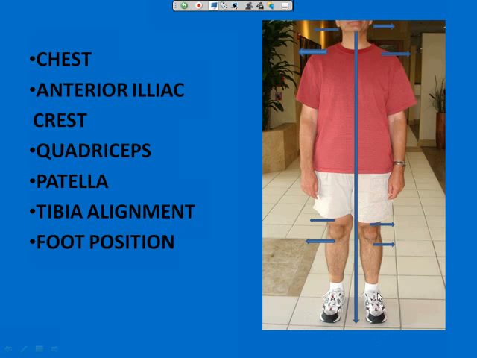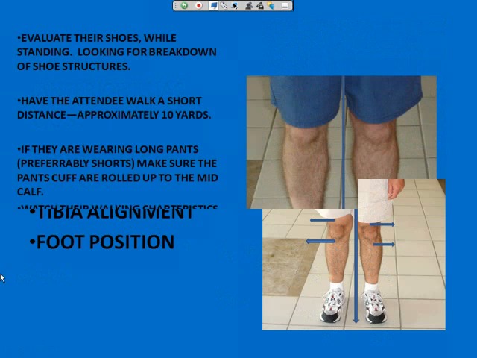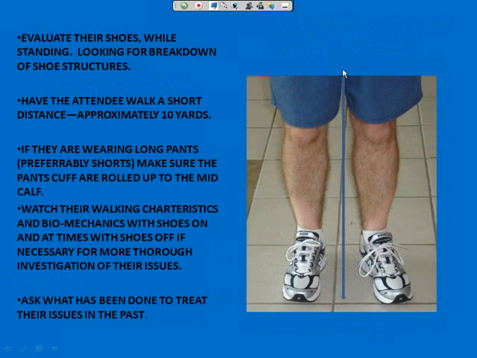Foot positioning is the instigator of patella issues. I'm also going to be looking at tibia alignment, coming straight down, looking at the tibia in relation to the talus. And I can see there's more rotation on the right than there is on the left. And then looking at foot position. So at another view, a different characteristic, dropping a different individual, dropping a plumb line down the center of his body. Now I see that the left foot is more deviated away from the midline.